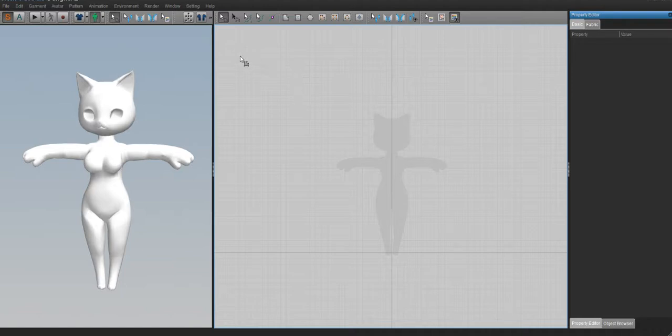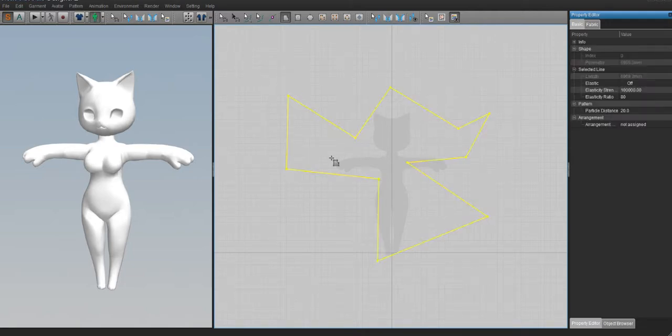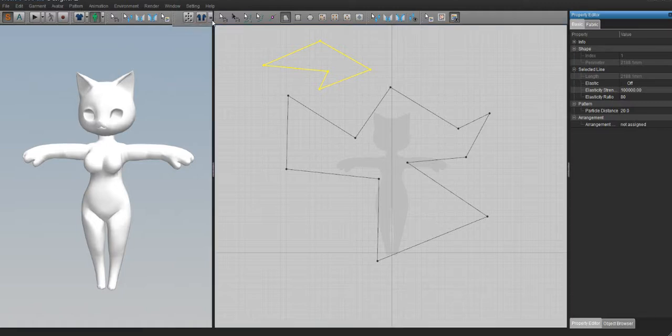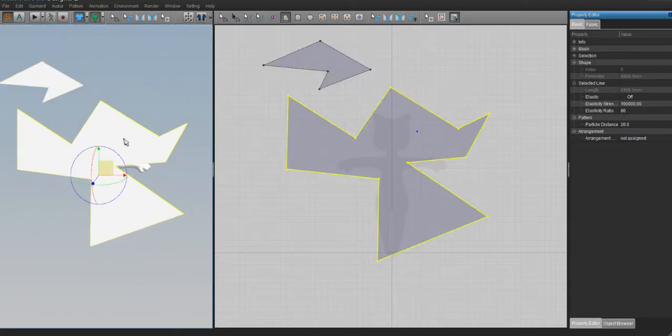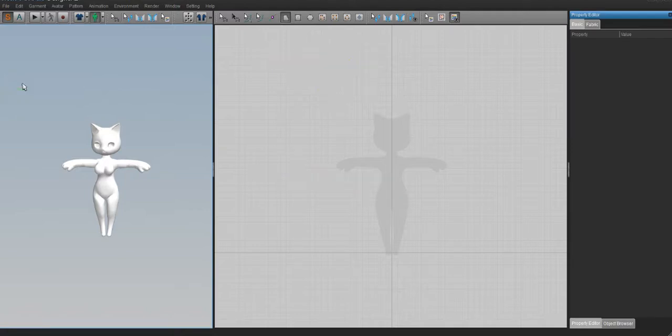To make clothes, you need to understand the basic pattern making tools. These are the pattern making tools up here at the top of your 2D pattern window. The one you're going to use the most is called the polygon tool, and that allows you to create any shape you want as long as you go back to the first dot. Now I bet you're wondering why it hasn't shown up. Well, if you create a pattern of any kind and it's not showing up in your 3D window, that's because you have your sync turned off. You need to turn on your sync, and then all your shapes will show up in the 3D window. So delete them on that side too if you want.